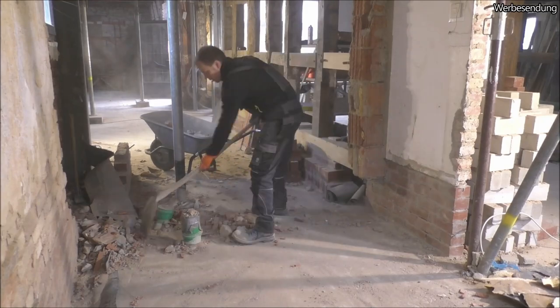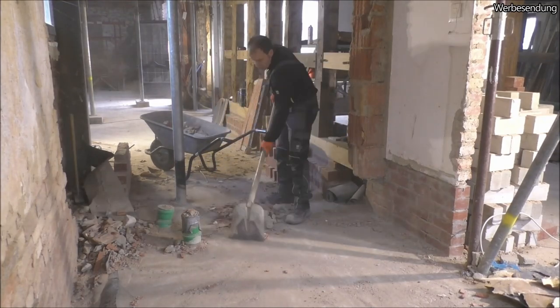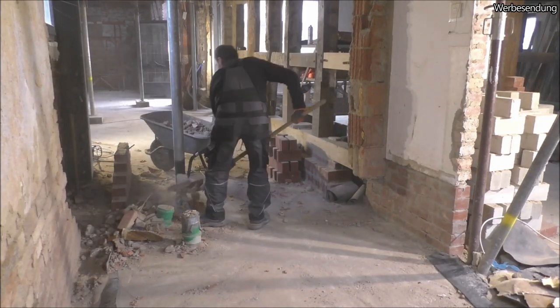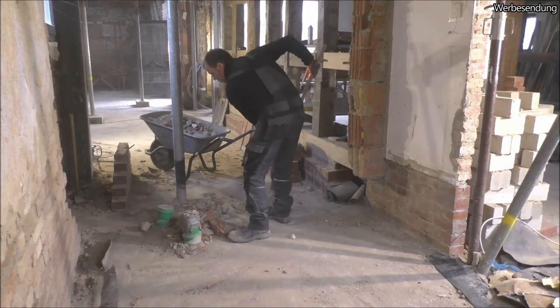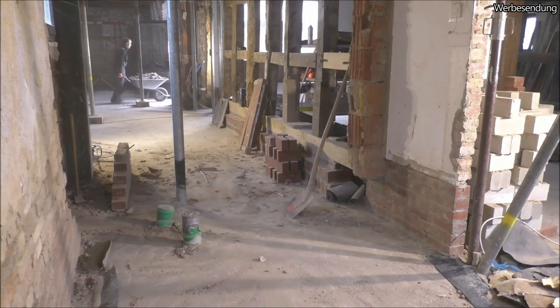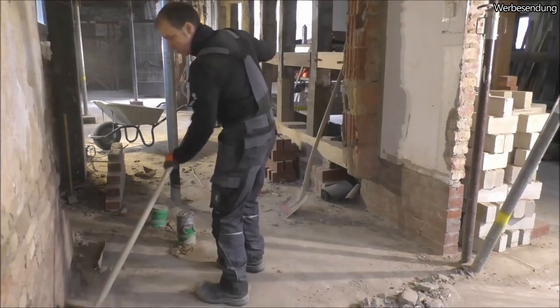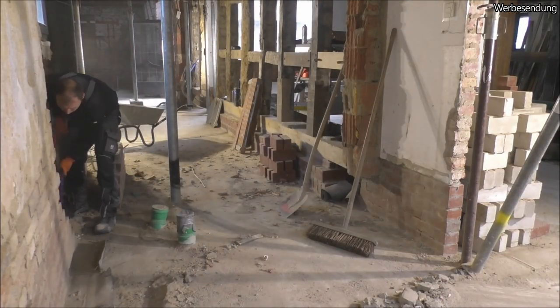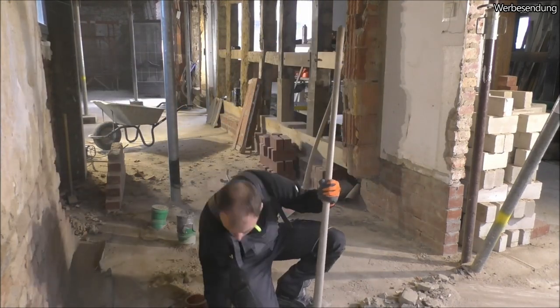Then I need to tidy up the rest of the rubbish from the ground, because I want to work on the ceiling again, removing the plates and removing the rest of the stones you see on the right side of the picture, to get completely rid of the wall, because I need to go to the ceiling again.